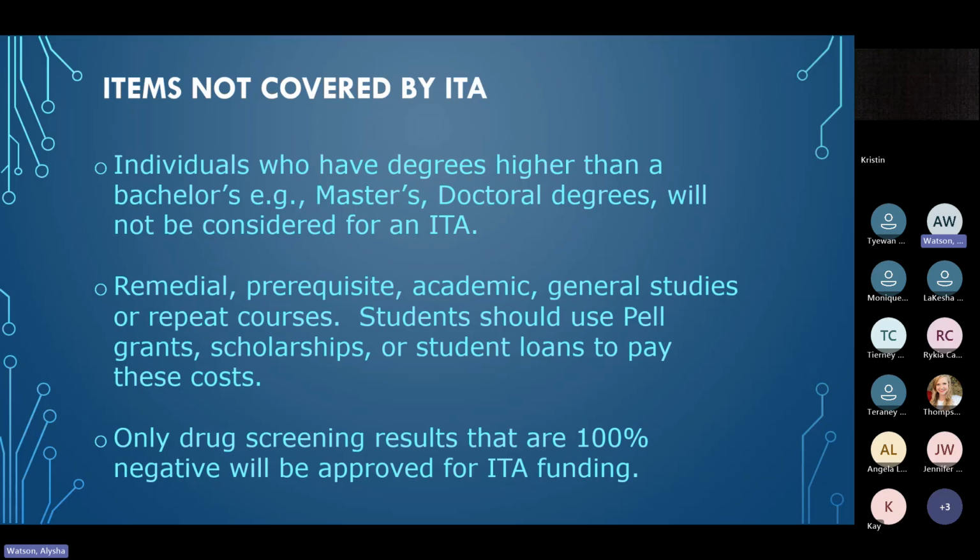And then individuals who are going into truck driver training, their drug screening must be 100% negative in order to be considered for an ITA. We've come across instances where they have had one of the tested drugs come back positive. In that case, they have to retest and receive a negative result for all that is tested for.